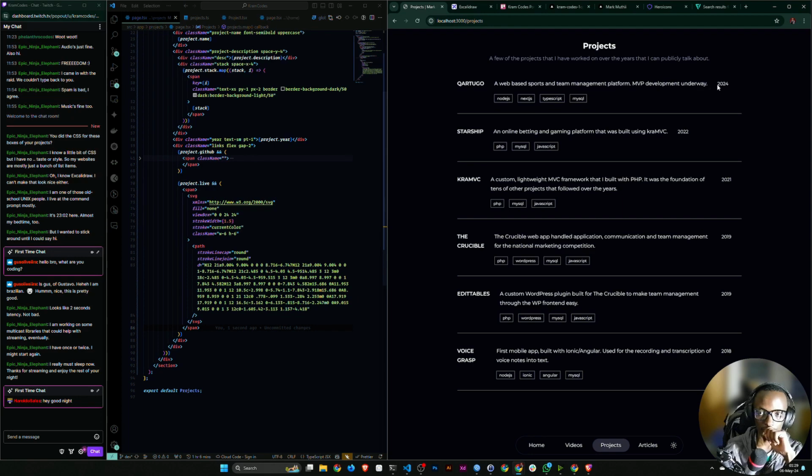Then for the year, if there's no GitHub and there's no live link, then the year will occupy the rest of the space all the way through, right? The rest of the width. So that width will be conditional. If the links exist, the GitHub and the live, then the year will not occupy all the rest of the width.